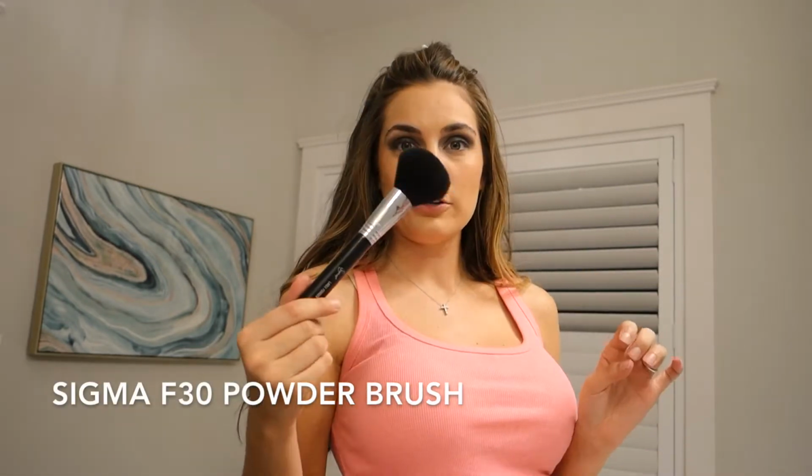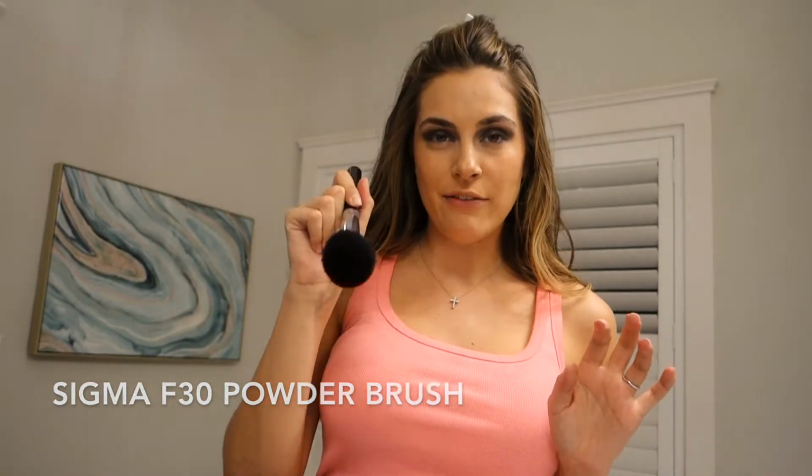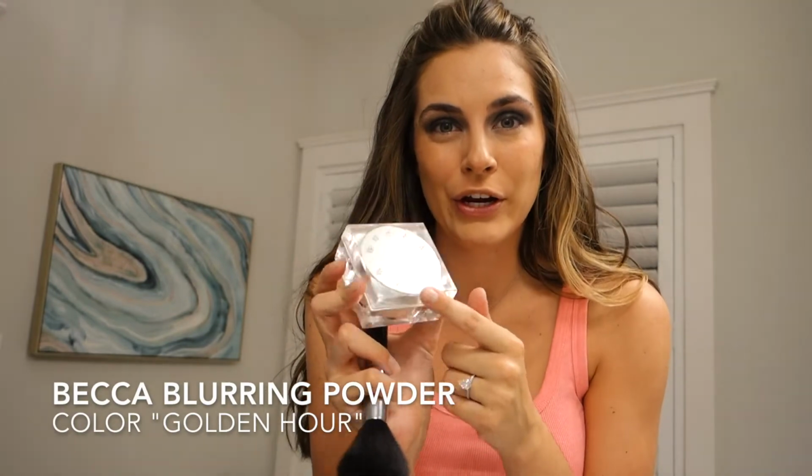Okay. So now what I'm going to do is take my big Sigma large powder brush. The code is F30. And I'm gonna take my Becca blurring powder. This stuff's magical. I found out about this stuff from Lindsay Thorne probably about 6 months ago, and it really makes a difference.